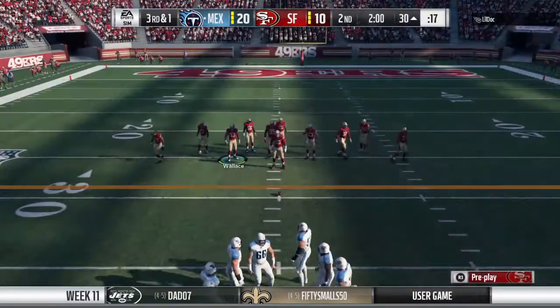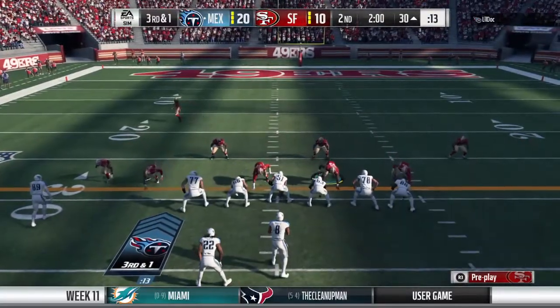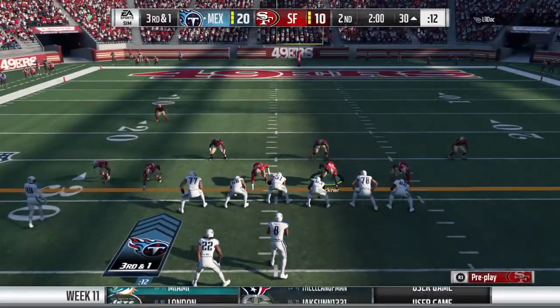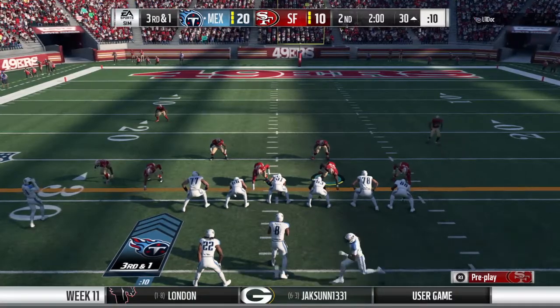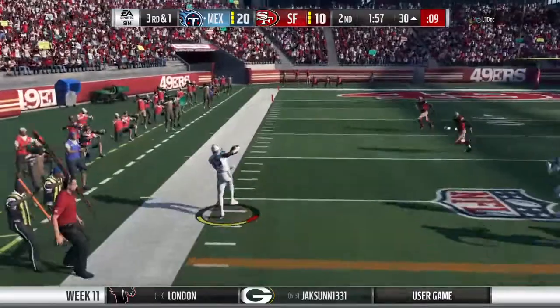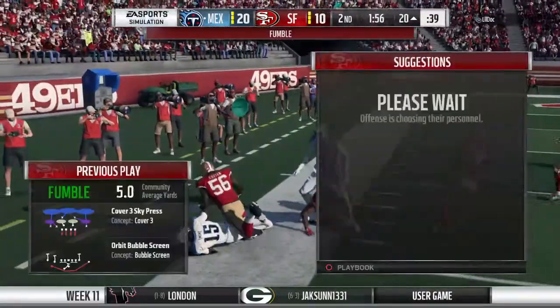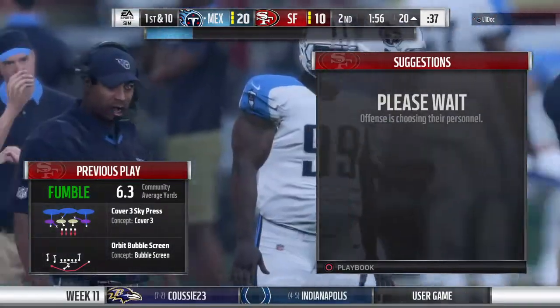The Titans on 3rd down. They've been good, 3 for 4 thus far. They're up against a 3rd and 1 situation. Mariota. Quick hitter here, it's complete. The ball comes out, but this will get out of bounds, so possession will stay the same.